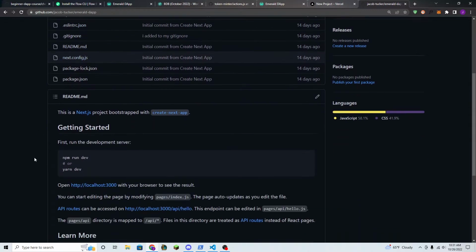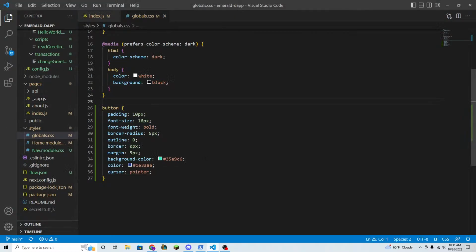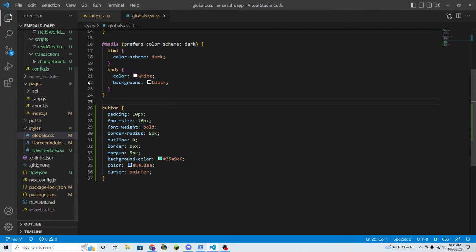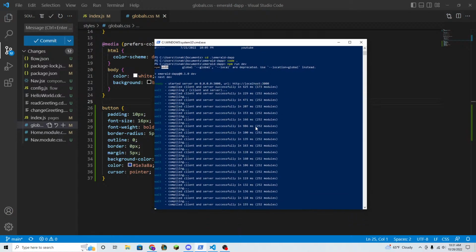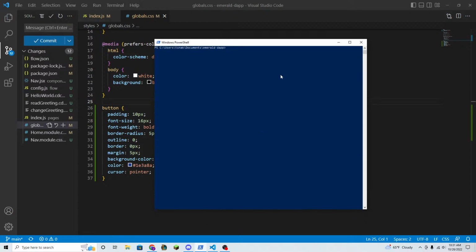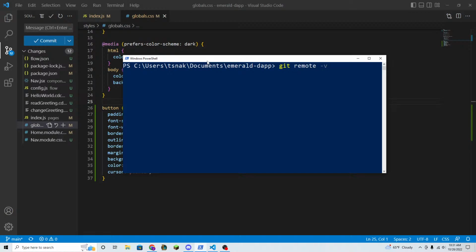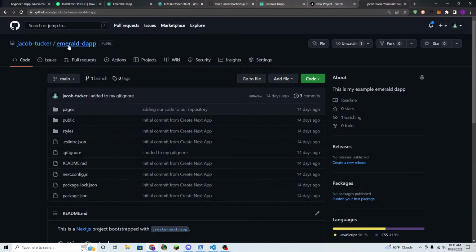If you go back to the first workshop, I believe this is the repository I made, right? But I haven't synced any of my code. If we look at this code, this is all from 14 days ago, so my code is very old. And remember I was telling you about this thing on the side? This is telling us, hey Jacob, you have 12 changes you haven't pushed to your GitHub repository. Also one trick, by the way: if you go to your little terminal and increase the font here, and type in git remote -v, it gives you what Git repository you're currently looking at. So this is saying I'm looking at Jacob Tucker Emerald dApp, which is literally this repository. So that's good, I know I'm looking at the right repo.